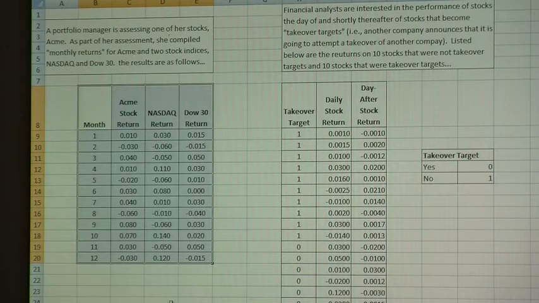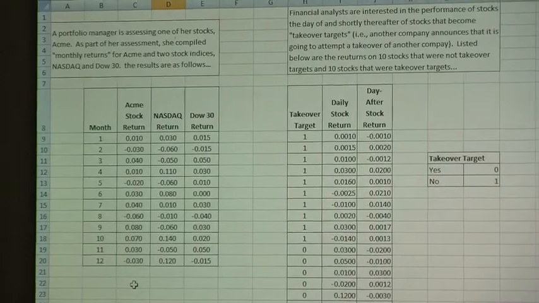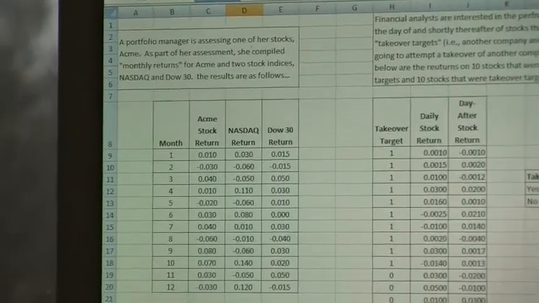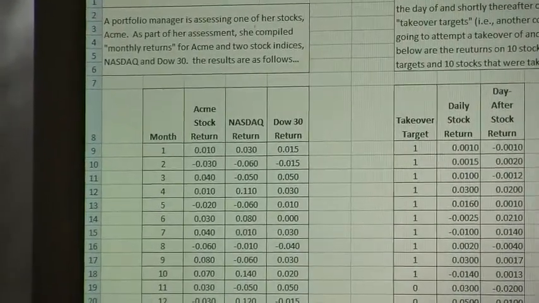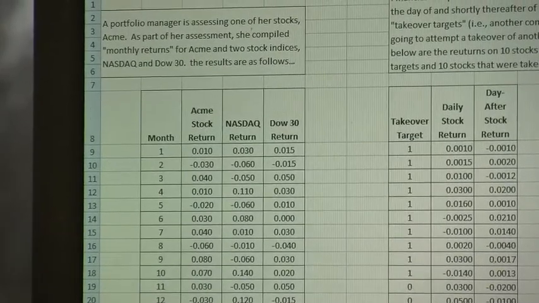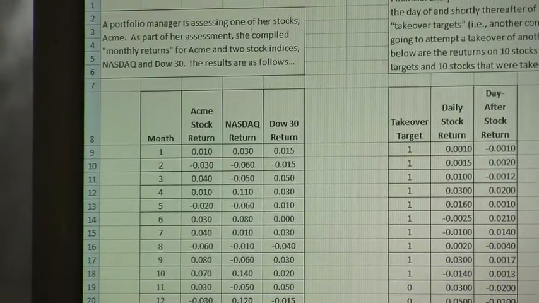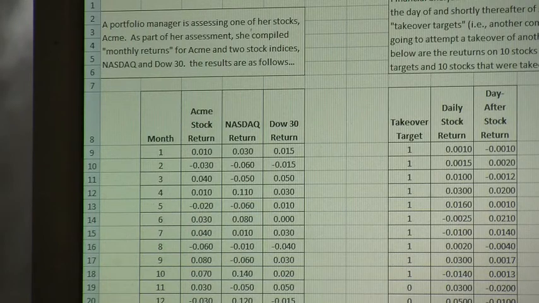But look, I want to talk to you a little bit about what these data mean and why we do statistics on this type of data. It's one of the really big deals in finance, and even if you're not a finance major, you'll actually encounter this in Finance 340. For those of you who take Finance 340, one of the things that's a really big deal in finance is to try to have a diversified portfolio.